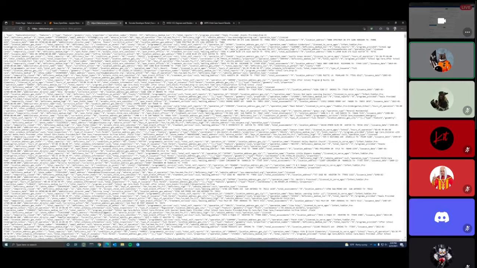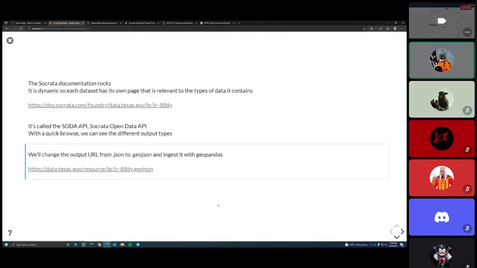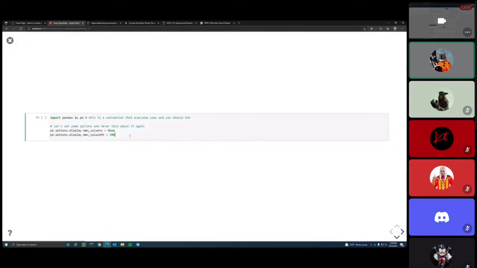For Python people that haven't done this kind of thing before, it's just a series of dictionaries. A feature collection is a type of dictionary, and it has a list containing all the different types of features inside of it. Anyway, we're not really going to dig into that too terribly much. Before we do anything, we'll talk about this just a little bit.